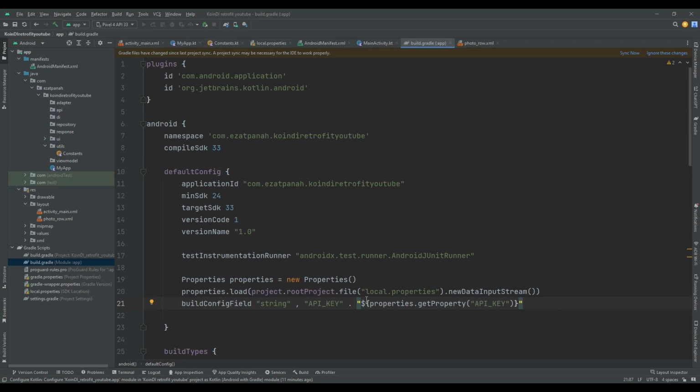And whenever we want to use this API key, we can call it like this, build config.api key. This is a way that I always use to keep my API key secure. And now just need to sync our project.